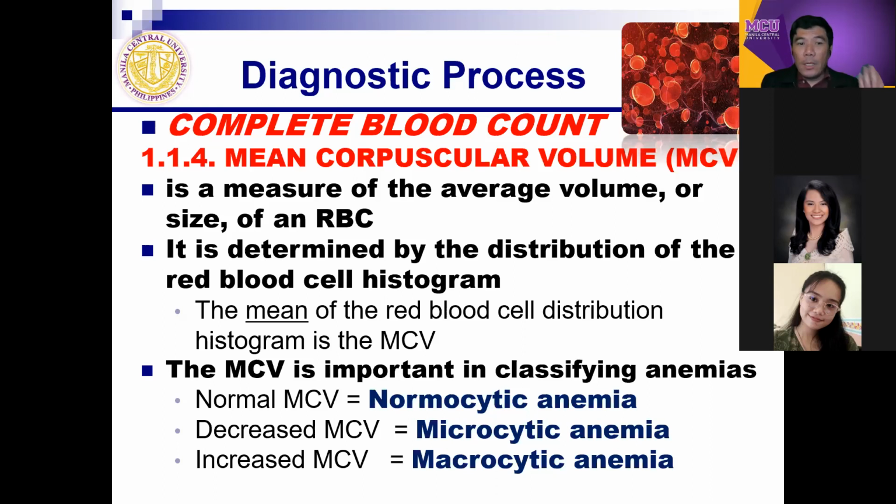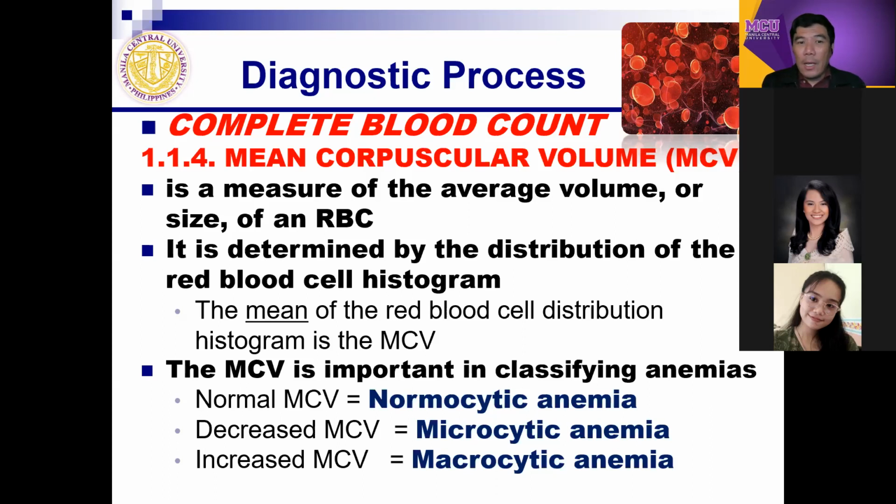cells. When it comes to the increase in the size of the red blood cell, it may also mean a problem with the capacity when it comes to the pacing of distribution of blood. So that's why usually for the mean corpuscular volume, the classification of anemias is identified. So we are referring to the size.